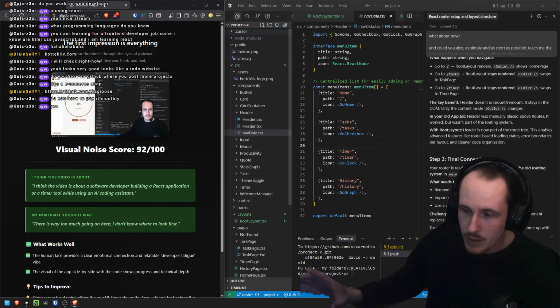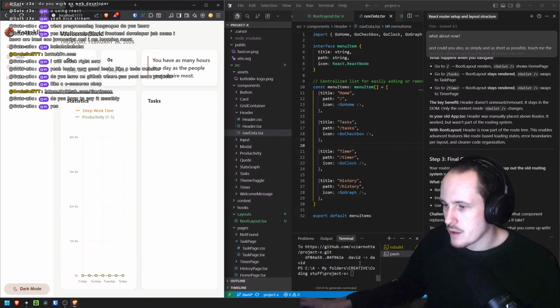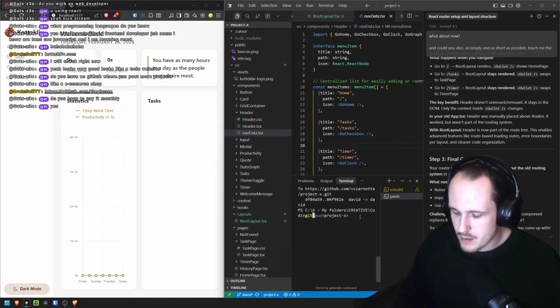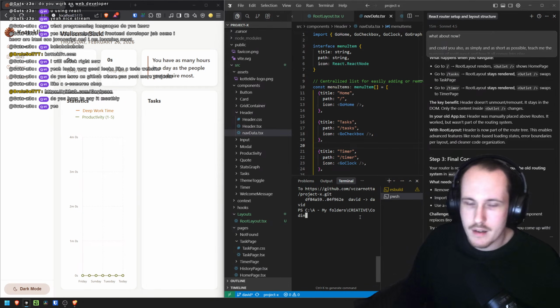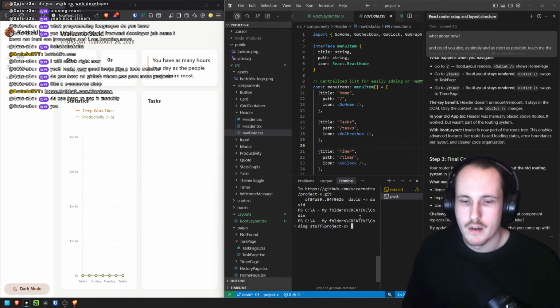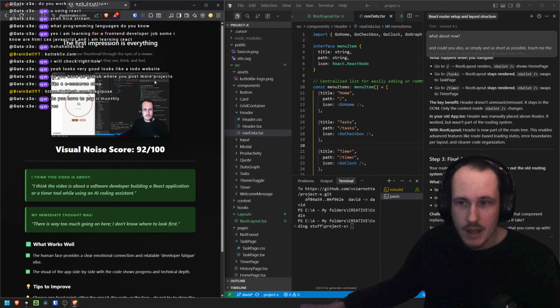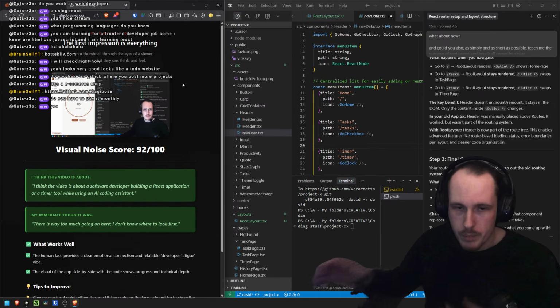And the nice thing about it as well is that whenever I open the console here and do git push and merge it into the main branch, the website automatically updates as soon as I push. So yeah, it's completely free.